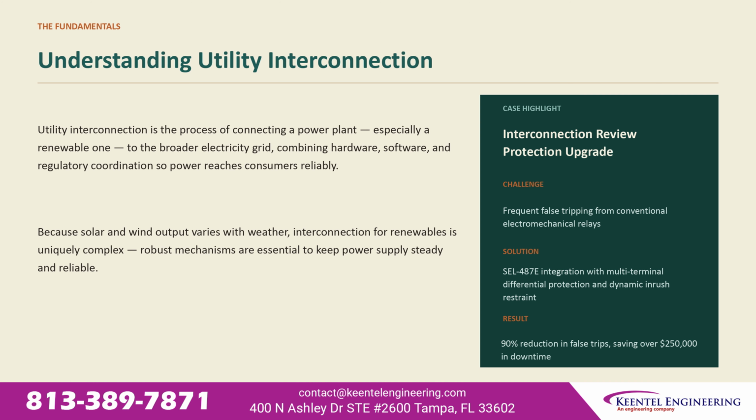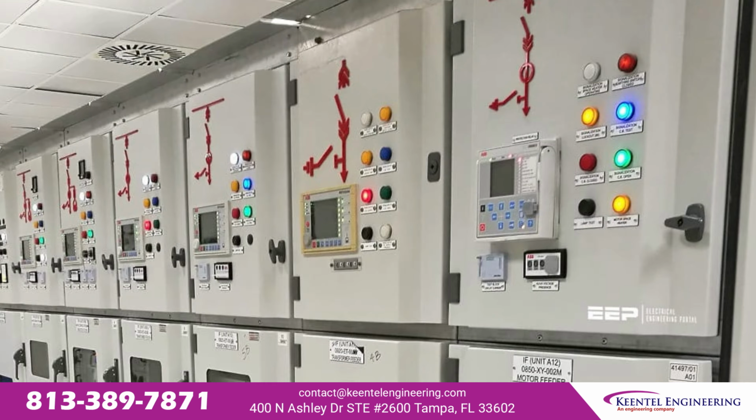One real-world example: an interconnection review uncovered frequent false tripping from conventional electromechanical relays. The fix was SEL487E integration with multi-terminal differential protection and dynamic inrush restraint. The result was a 90% reduction in false trips, saving over $250,000 in downtime. Proof that the engineering behind interconnection has direct financial impact, not just technical value.